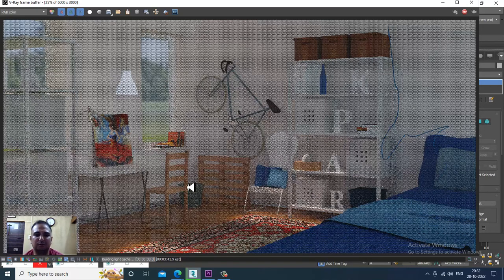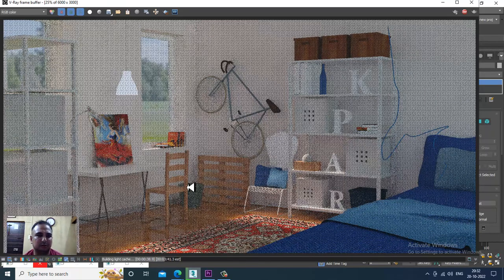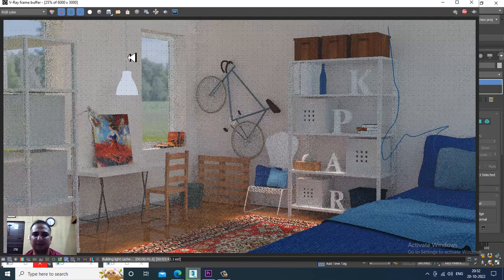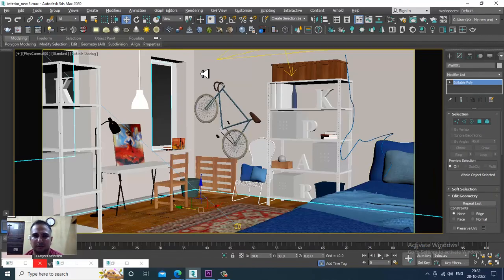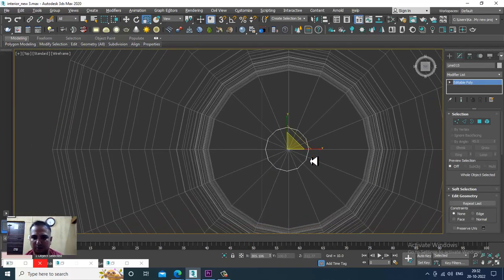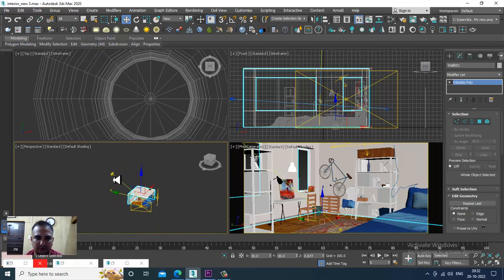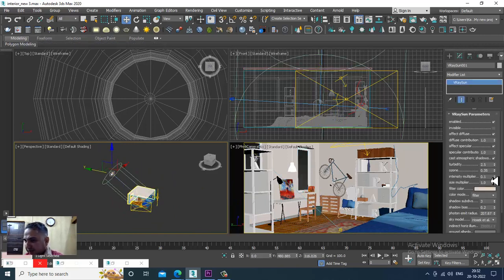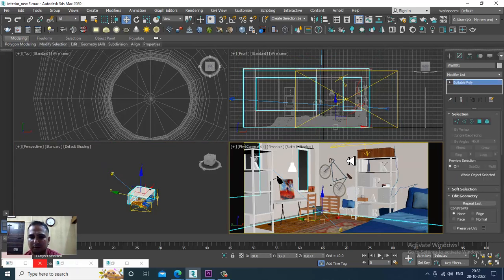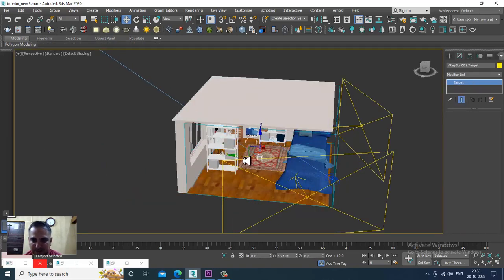Light cache, we have also adjusted it, we have increased the light cache. I think we can make this a bit thinner because it looks very thick. Let's make it a bit thin, and if required I can slightly increase the intensity multiplier to 0.3 and push this till here.